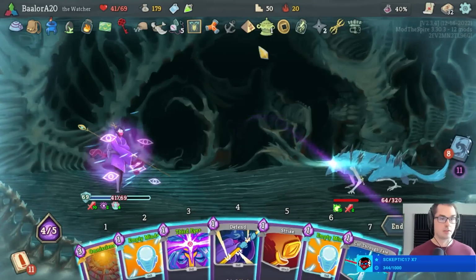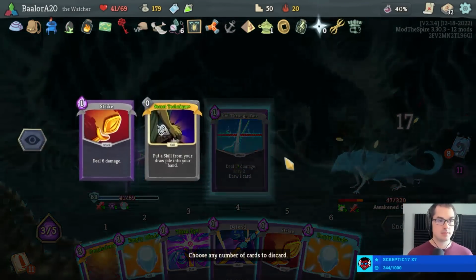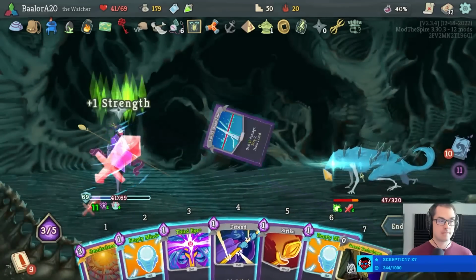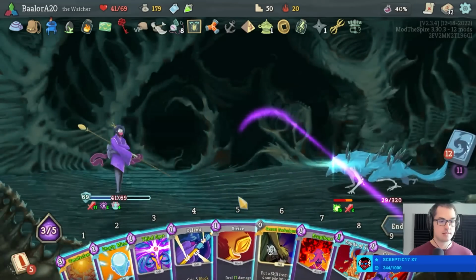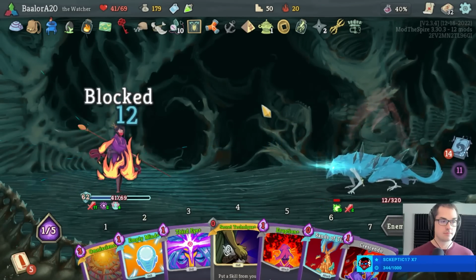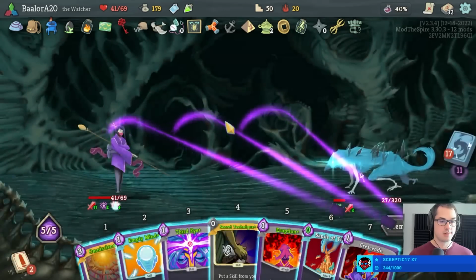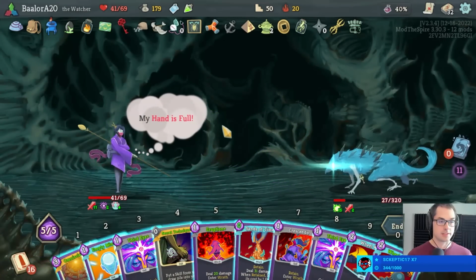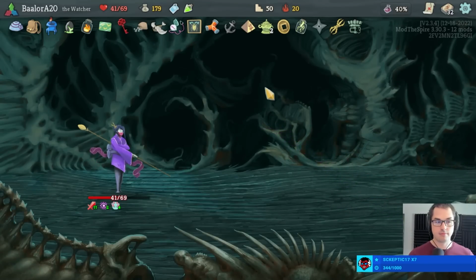Wait a little bit longer on the Incense Burner here, which could be good for the next fight. Let's do that. .36 to full block. Pretty unlikely I can do that a second time, so we just kill now. 11 strength at the end of that fight.